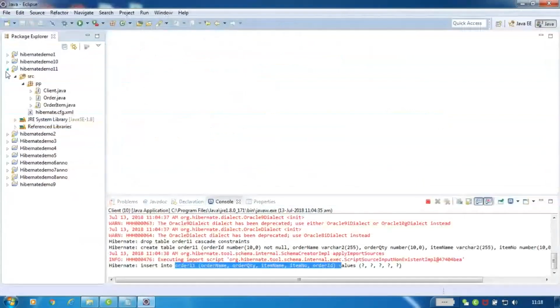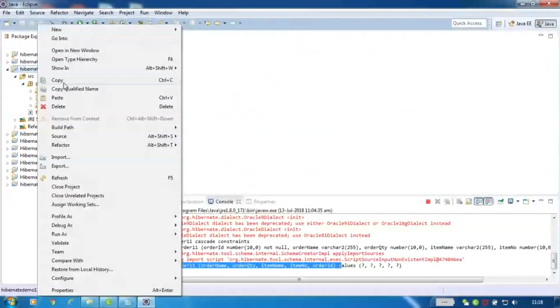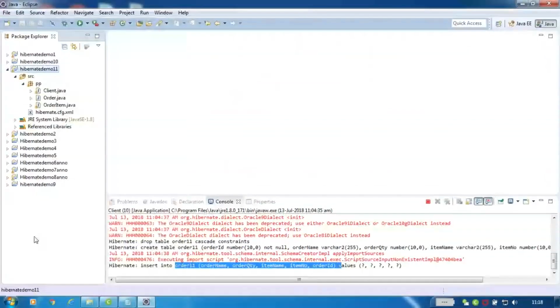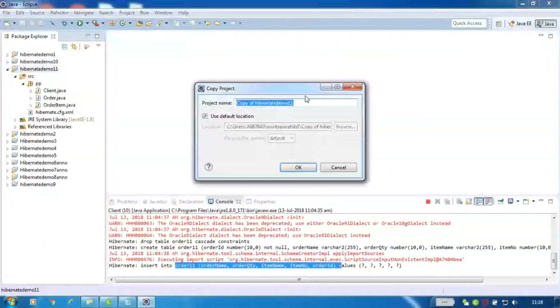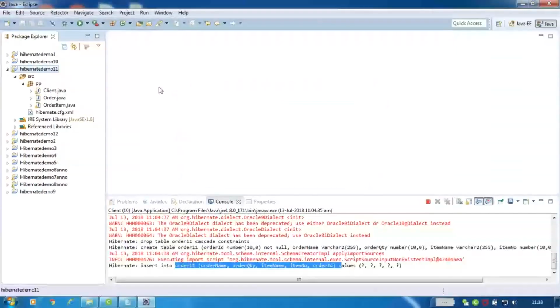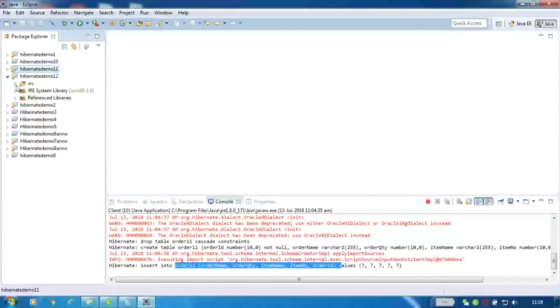Copy. Hibernate demo 11, right? So Hibernate demo 12. Right click, paste. Hibernate demo 12. Okay. And if you want to do the same things, you can do it with the help of the order table that you did last time, as you wish.